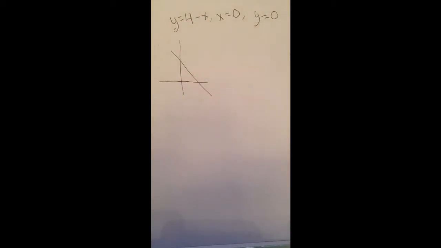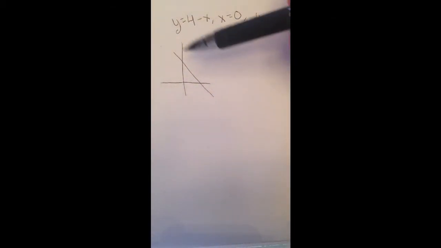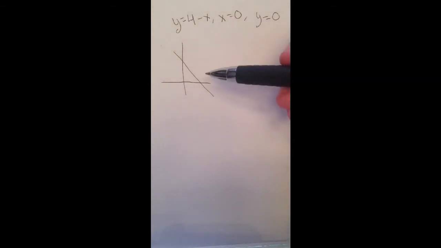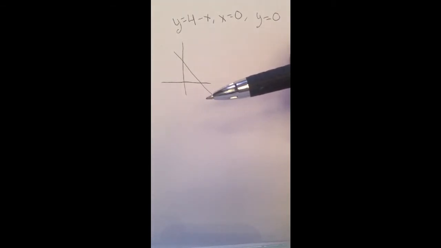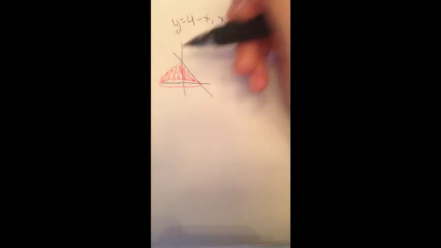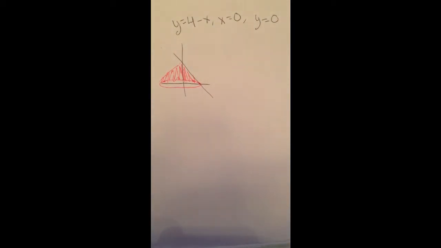So, let's start by making a sketch of the graph, which I started to do already. So here is the line y equals 4 minus x, and then it is bounded by x equals 0, which is the y-axis, and y equals 0, which is the x-axis. So, what's this graph going to look like, and we're going to rotate about the y-axis. So, it's going to look something like this. And when this becomes a solid, it's going to look like a cone.